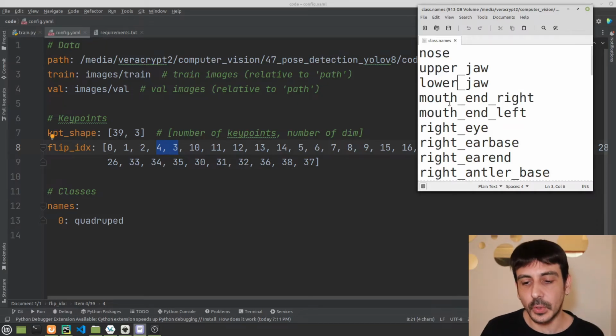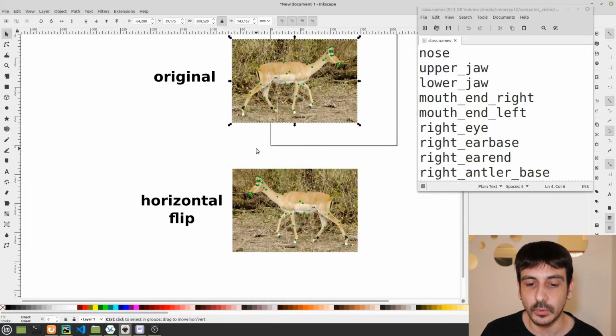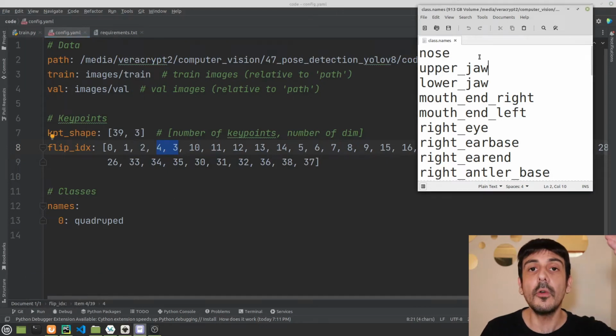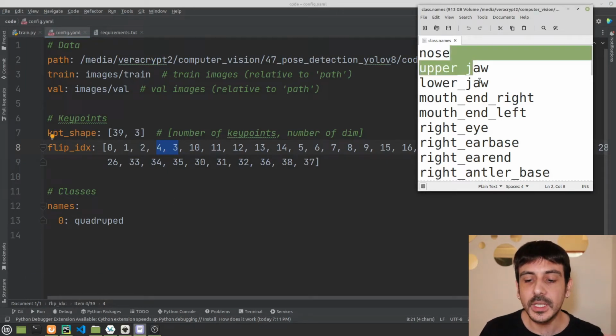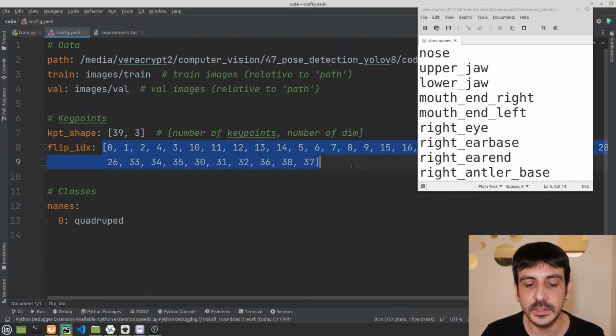So, long story short, the only thing we will need to do in order to fix this issue we will have when we are flipping our images horizontally is going through all of our key points, and all of the key points which are related to the right side, we need to flip them in order to make them the left side, right? We only need to flip the right and the left side. That's the only thing we need to do. And that's what we need to specify here in this list. This is how the flipping will be done.